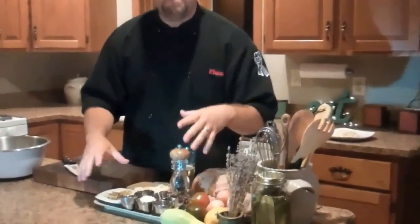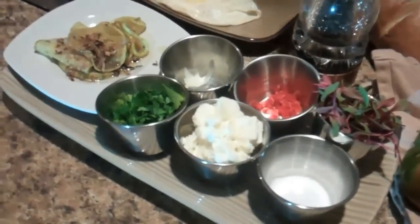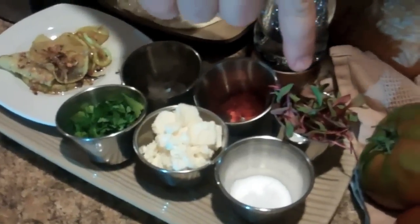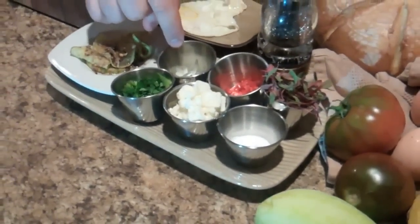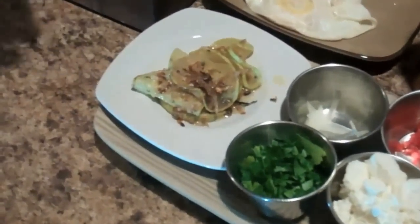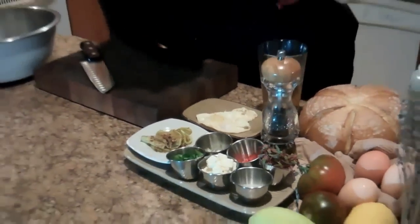So if you look at our little mise en place plate — that's what us chef types use to say everything's ready to go — we have a little fresh chopped parsley, some feta cheese, a little red chili, some bull's blood baby beet greens, some little slivers of onions, a little sautéed summer squash with some onion, rosemary, and garlic, and our fried egg. All this stuff is gonna make for an unbelievable salad on top of the rice.